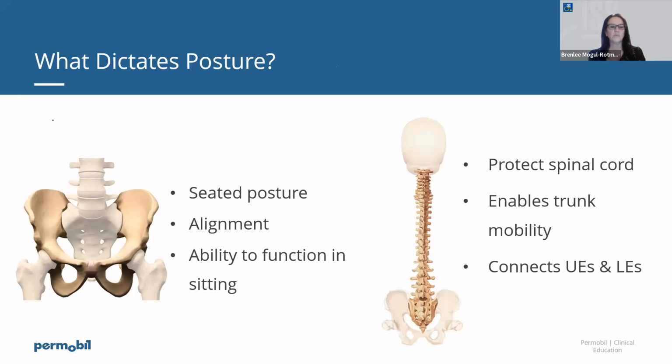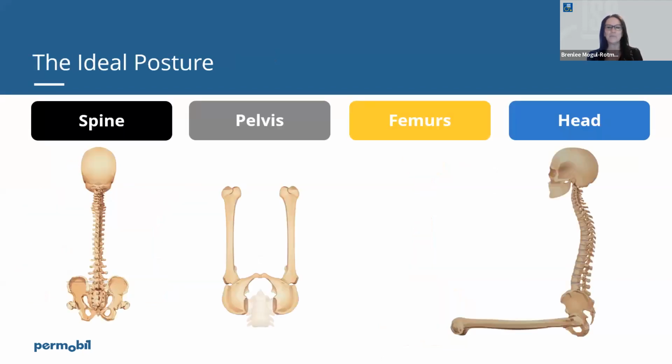So let's start with a quick review of posture and positions and the importance always of completing that full client assessment, both on and off the mat, in order to determine the client's presentation, their tendencies, and any deformities that may be present. We all know that the pelvis is the key point of seating and that the upper body and the lower body are going to follow the pelvis when it comes to alignment and positioning. The spine protects the spinal cord, obviously, and enables trunk mobility. We know that the spine is the connector of the upper and the lower body. That's our little bit of anatomy for you, not too much today.